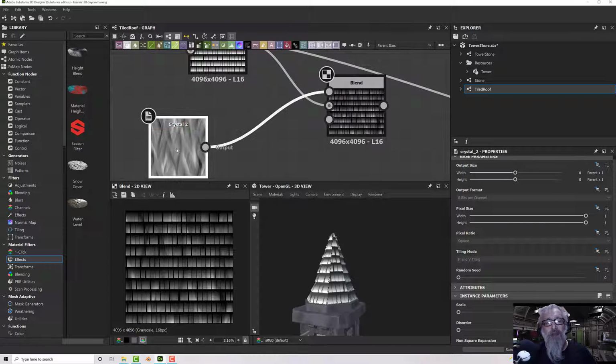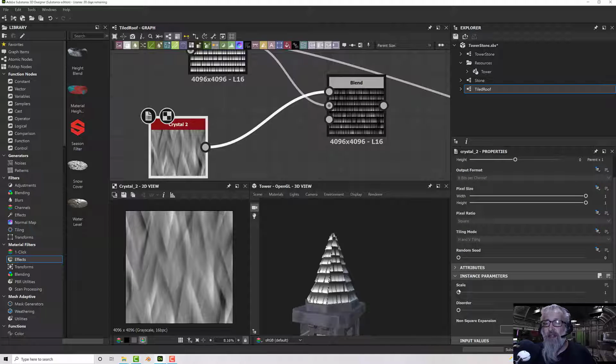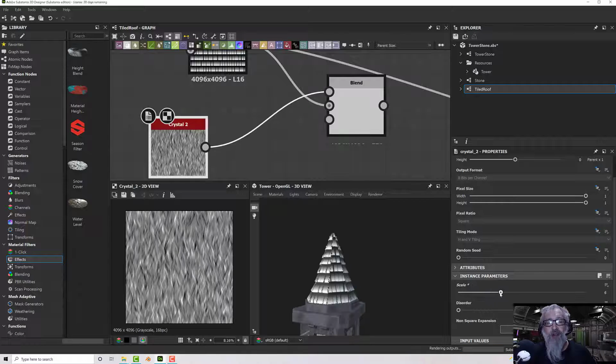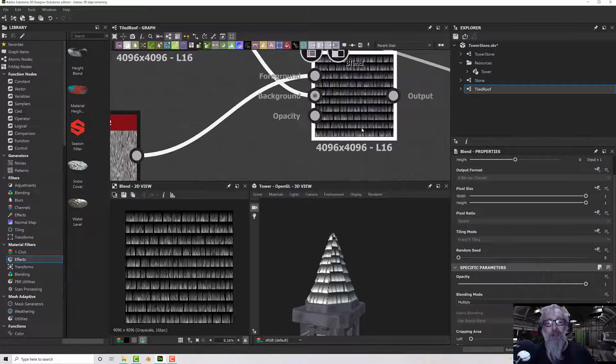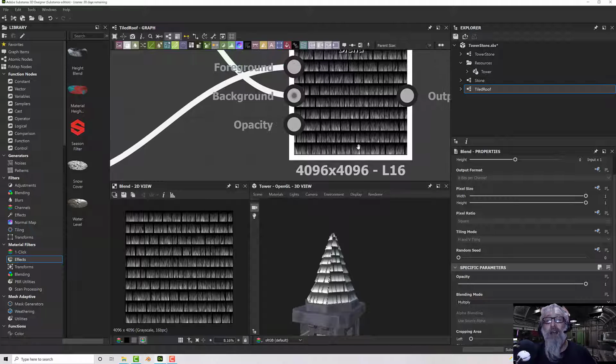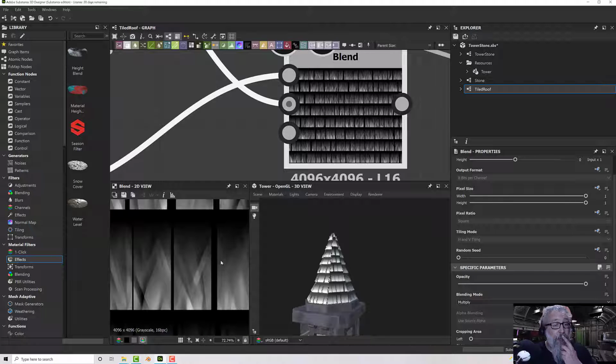So what I'm going to do with this is change the size. If I increase the scale, I'm going to get increasingly finer detail, and if we have a look at there, we should see that we get a lot of noise now. Let's double click on that one, and we can see it over here if I go close up. So we're getting some nice sort of movement there.